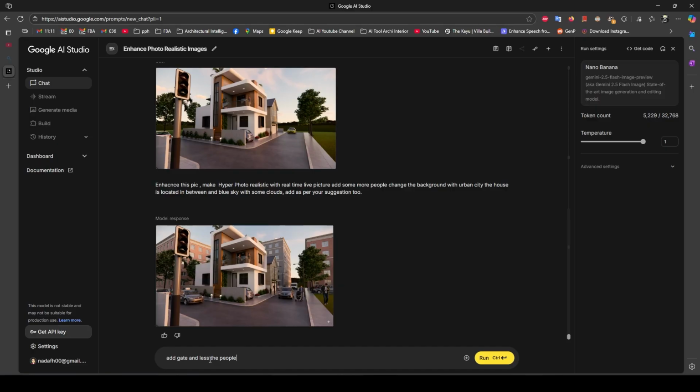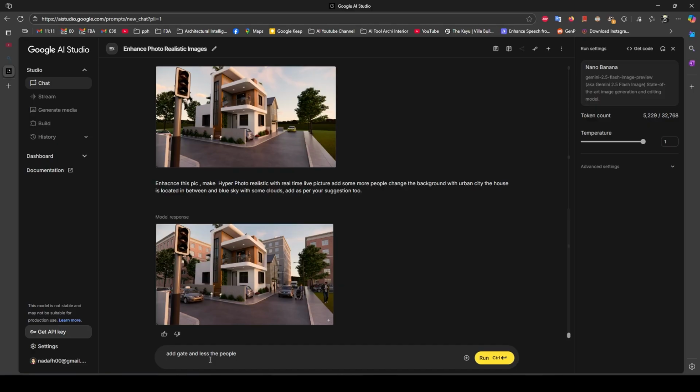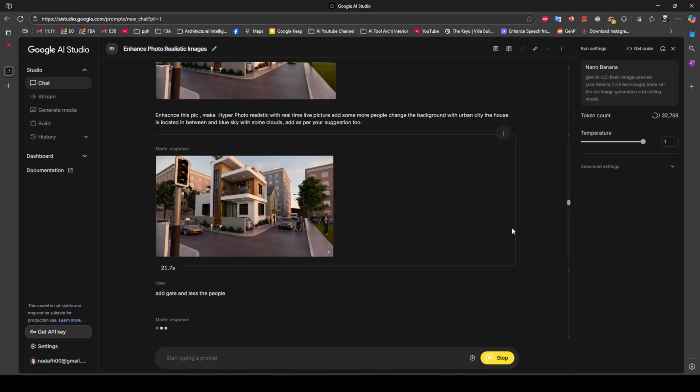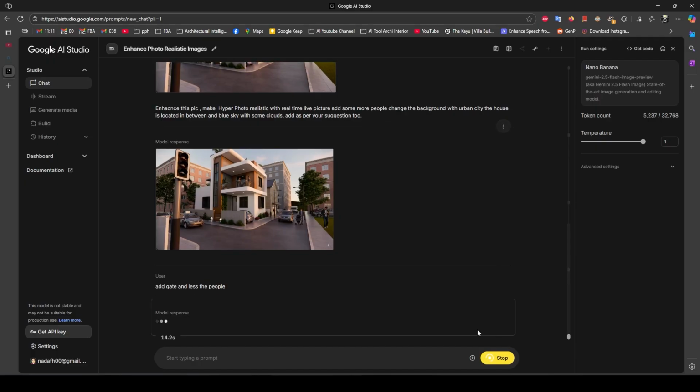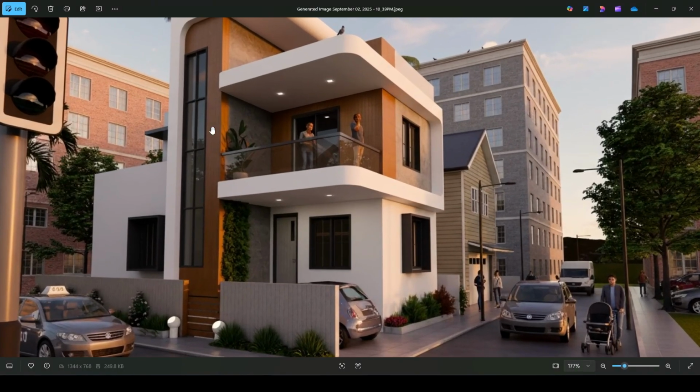And I will add the gate. Let's see. I don't think it will take so much time. It's a small thing, the gate.